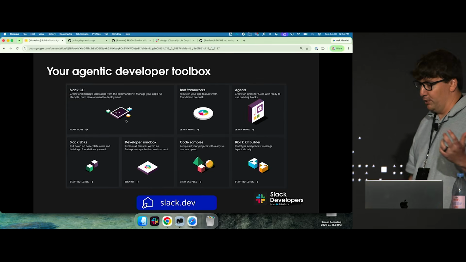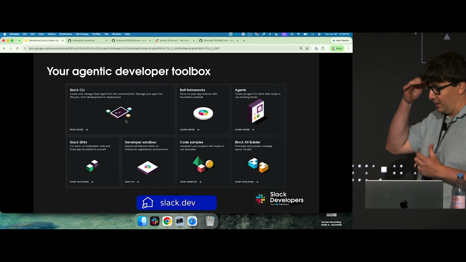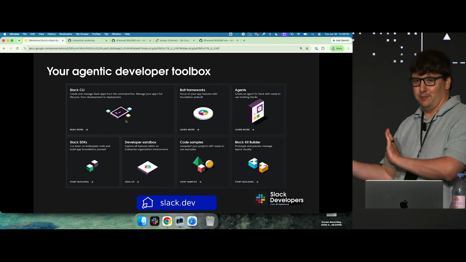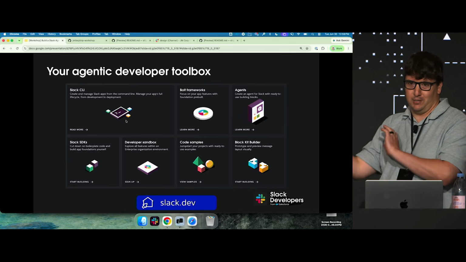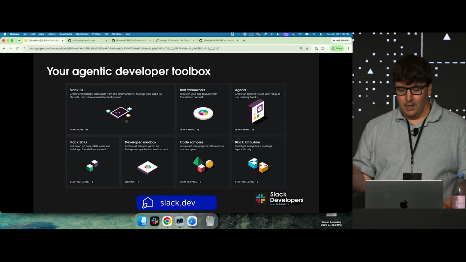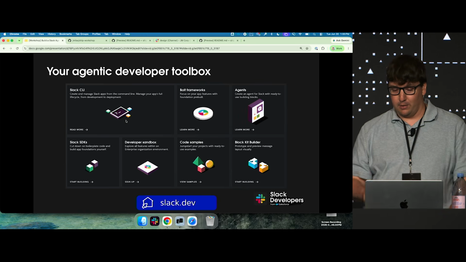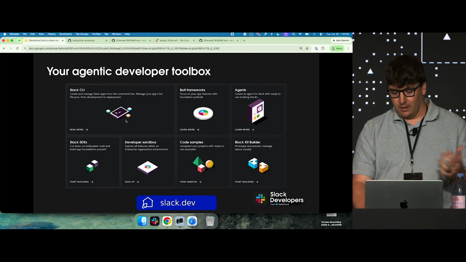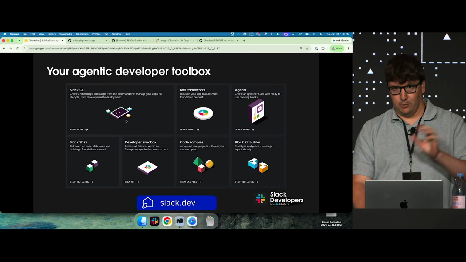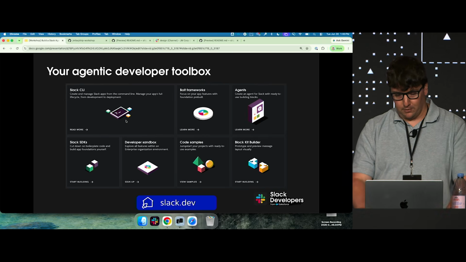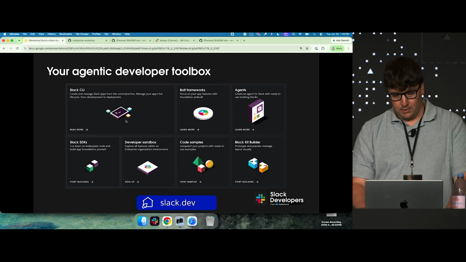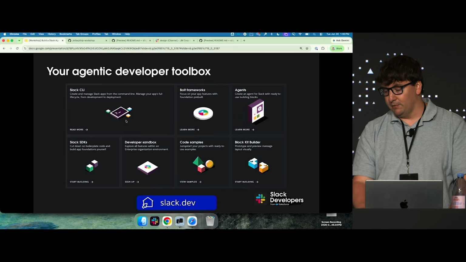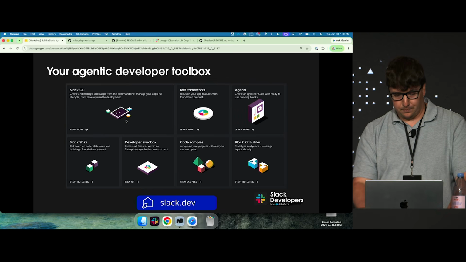This is just a quick overview of some of the Slack developer tools that you can use to build agents. We're going to take kind of the very foundational, fundamental path to building an agent today. There's a lot of other options, but in doing so, we're going to use the Slack CLI. We're going to use our Bolt frameworks, which is our Slack app frameworks, our SDKs, and developer sandboxes. I'll show you all of that today. We'll get into all of those different topics and tools. But slack.dev is a great resource for folks if you want to dive deeper into these things at any time.